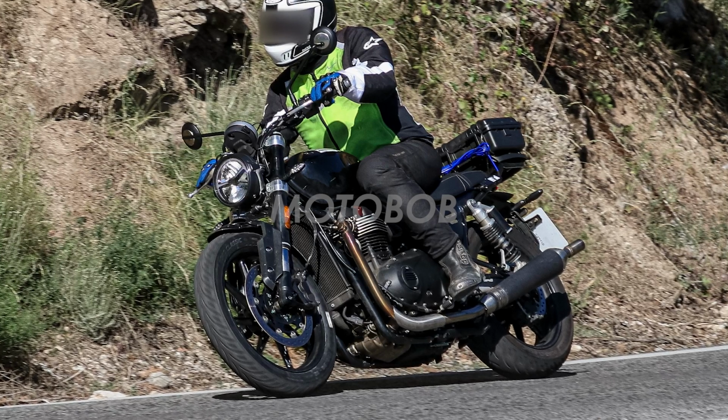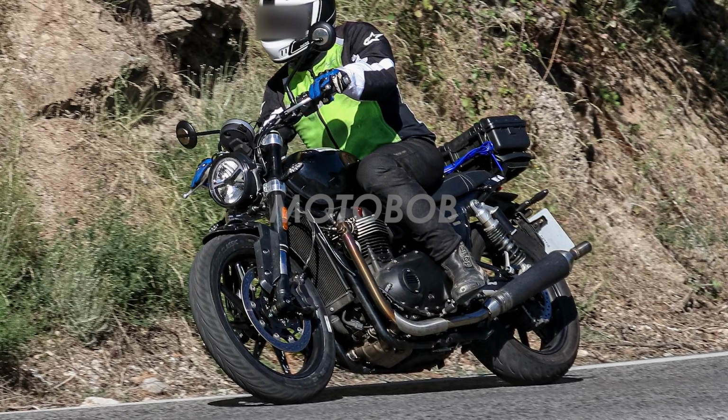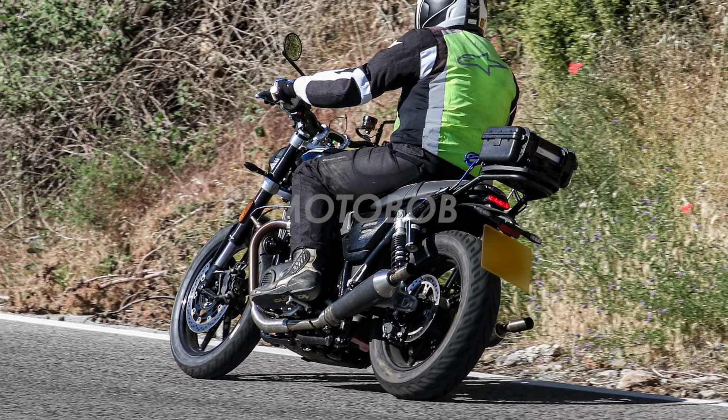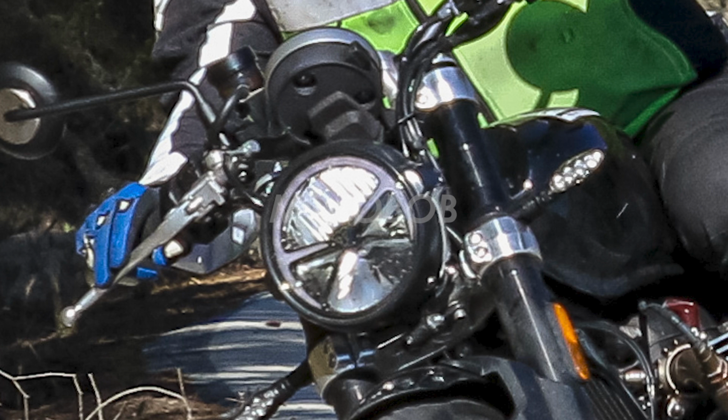So I do understand that Triumph have to keep this bike competitive in terms of features. Now, what's also interesting is we can see a bit of a styling tweak here to bring it more in line with the visual style of the Speedtwin 1200, and I think it does make for a slightly better looking bike that's a little bit more modern as well. There's the new headlight with the daytime running lights set into it, which does have a more premium feel than the standard bulb headlight that you get on the current bike. Also, you've got these more modern looking standard issue Triumph LED indicators. I like the look of those as well. And then at the rear, the lighting's changed quite a lot with something a bit sleeker that looks a lot more similar to the 1200.